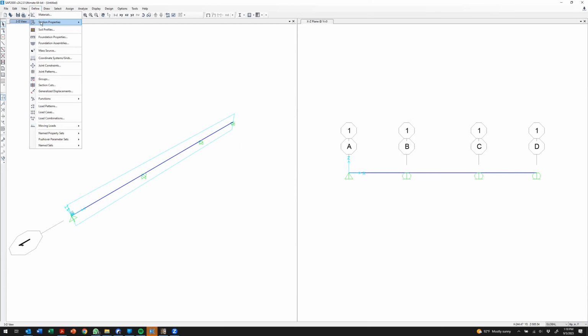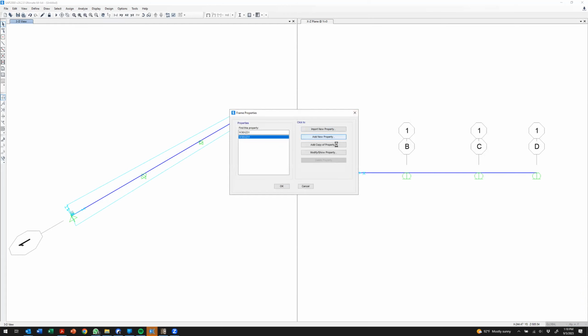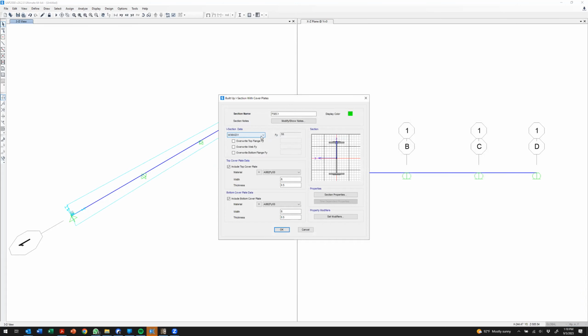Go back. Section properties, frame sections, add property, cover plated steel. And right, so now we've got grade 50 steel. You can override it with a different grade of steel for the top flange. The cover plates are width and thickness. And so this would be a far superior method of putting that cover plated section in than just using the moment of inertia, because then this is going to calculate the appropriate cross-sectional area, the appropriate polar moment of inertia. It's going to calculate the appropriate section moduli, so the stresses are calculated correctly, et cetera, et cetera. So that's pretty handy too.